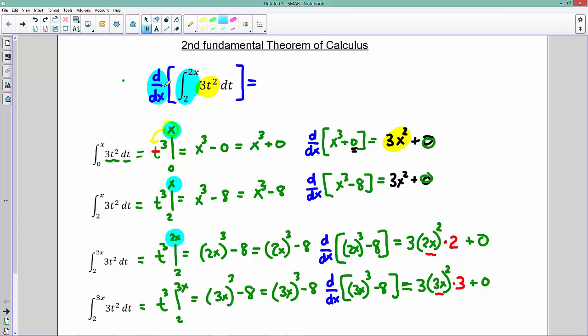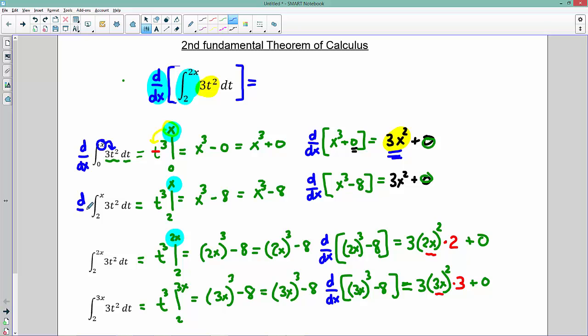So a couple of things happened. First of all, the 2x, well, in this case, the 2x. So let's take a look. Not this one, this one. The x gets simply put into the t, right? So if I was to take the derivative of this with respect to x, which is what happened at the very end here, basically all that happens is this x gets put into this t, and you can see it right here, 3x squared. The x replaced the t, no problem.